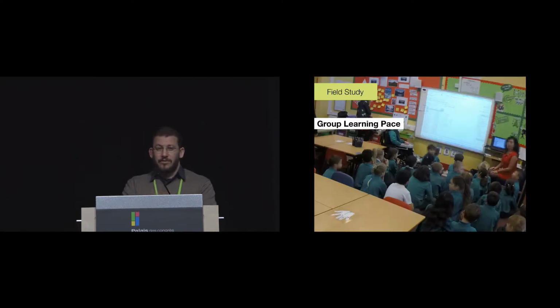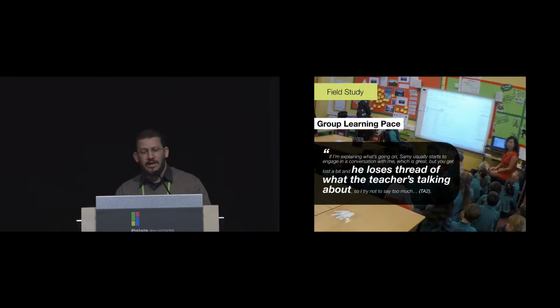So reliance on a TA came up as prominent during group activities, both in whole class activities and small class activities. In the UK at least, teachers are very much encouraged to keep the pace of lessons, especially in secondary education. And if the teacher and the sighted peers start to use visual language, diegetic references, and whatnot, the TA has to step in to describe what's going on. Before long, the child essentially loses track of the thread of the conversation in the classroom and only pays attention to the TA, because they're providing the most useful and relevant information.